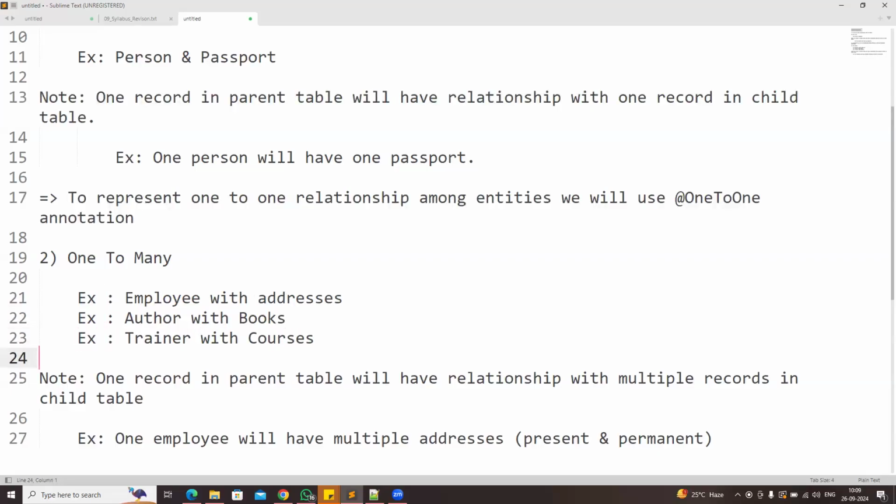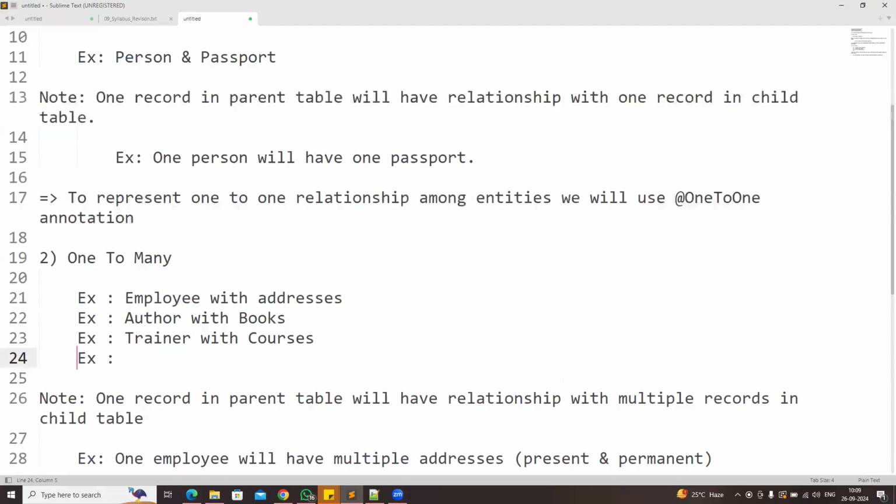Another example, category with multiple products. In the laptops category, multiple laptops will be available: Apple laptop, HP laptop, Dell laptop, like this. So one category can have multiple products, one trainer multiple courses, one author multiple books, one employee multiple addresses.